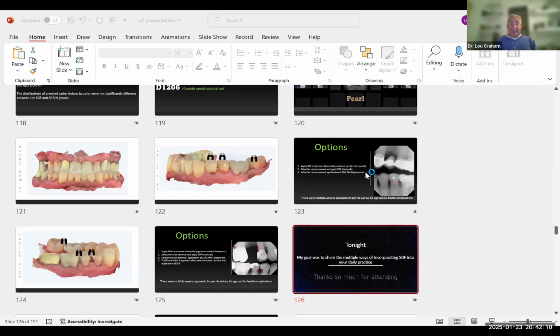Hygienists, state by state, can be determined whether a hygienist can place SDF over a caries lesion. The dentist walks in, diagnoses, hygienist can. It depends on the state. I would say state by state, it depends on whether an assistant can. I don't know. I would believe EFDAs can. Whether you're in a non-EFDA state, you'd have to check the law, whether an assistant can place SDF. That would be my answer, Dawn, to you.